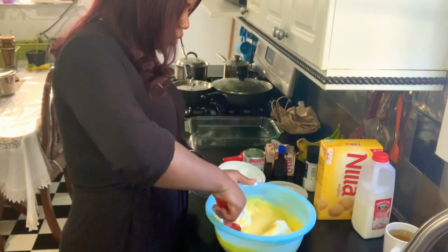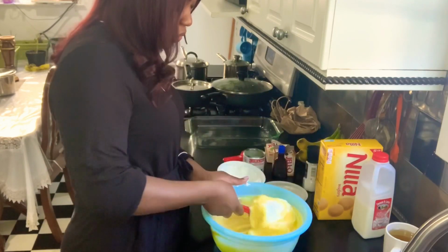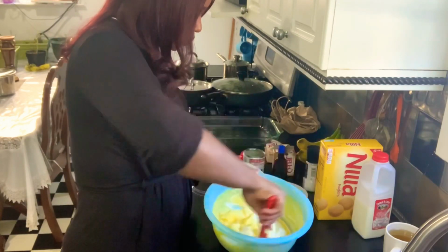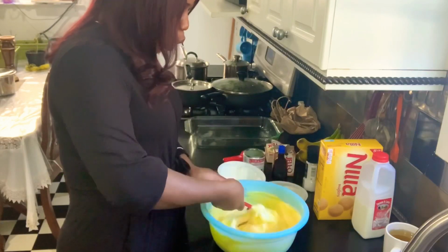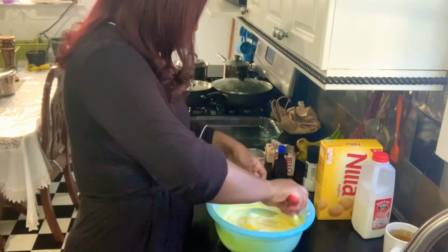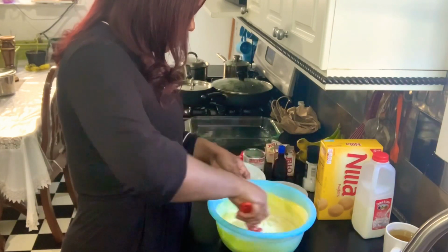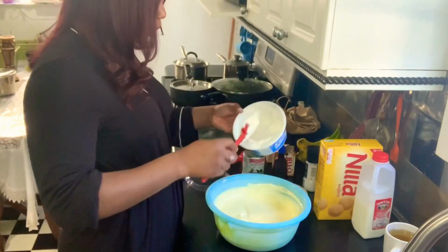And this takes a lot of patience, and this has to be delicate because you want this to be very fluffy. So you gotta fold it instead of stirring it or mixing it together. Have the rest of it.